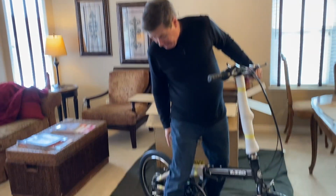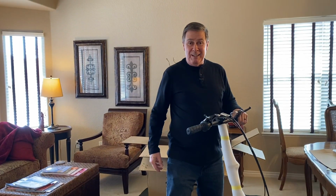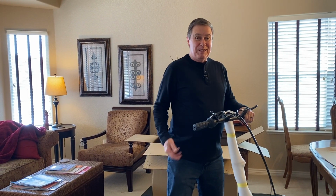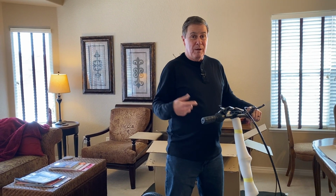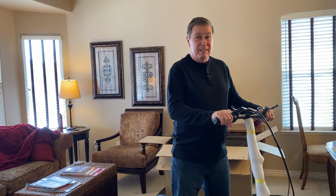And then what's going to happen next, when they come back in stock and we can get the rear rack that goes on it, so I can put a basket on it. If the dogs get tired, we can put the dogs in it, or I can put my wool blanket in it. We can go out and sit by the pond. So we'll come back as soon as we get finished putting this together.